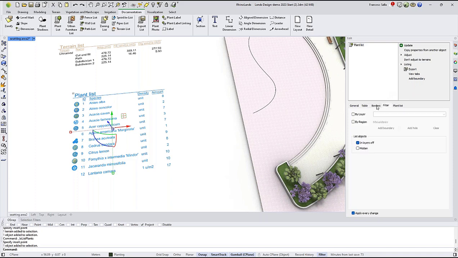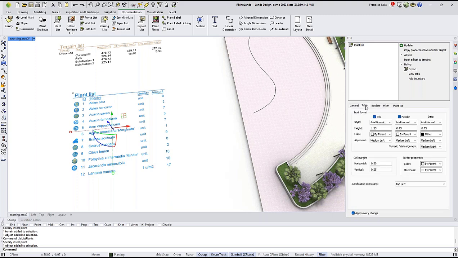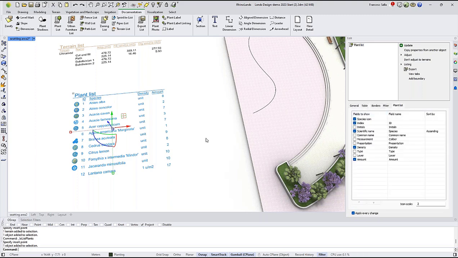All right. So you can customize all this list as you wish, or finally you can export it if you like. Okay, there are some other parameters here to edit the appearance of this list, so I let you play with them and discover them. But the idea is that this list is connected with the 3D model.